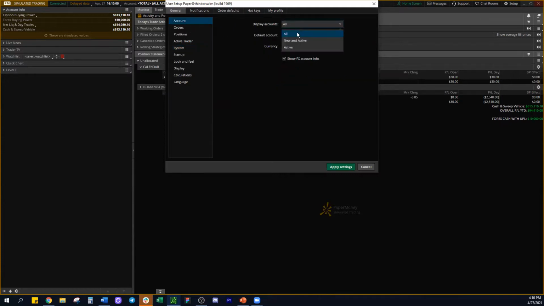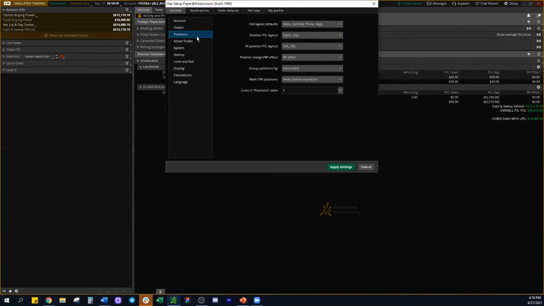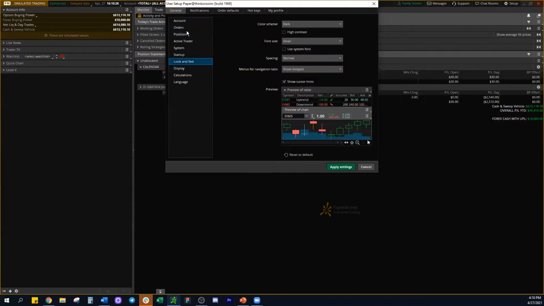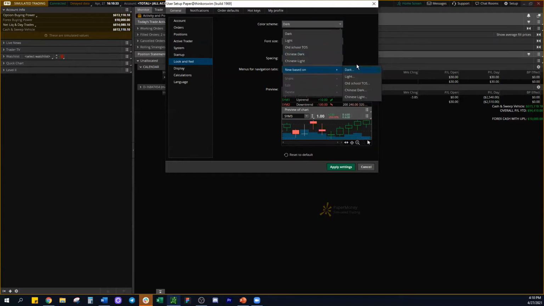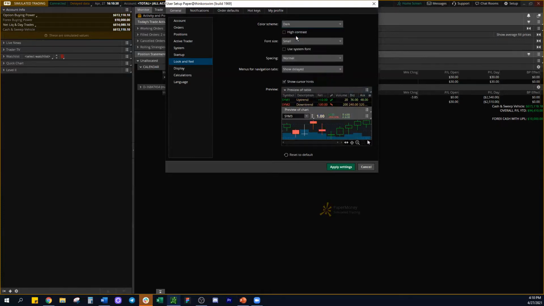And then let's go. I'll walk through. So account, if you have multiple, just get it to all orders, single orders only. Cool. This is for your monitor tab. And look and feel. So this is where, if you want to change, I think this is the default. Yeah, and I just have this. You can't really change a whole lot. Old school is a little funky, kind of gross. And then whatever your system shows, like if you have 4K, you could probably go smaller.